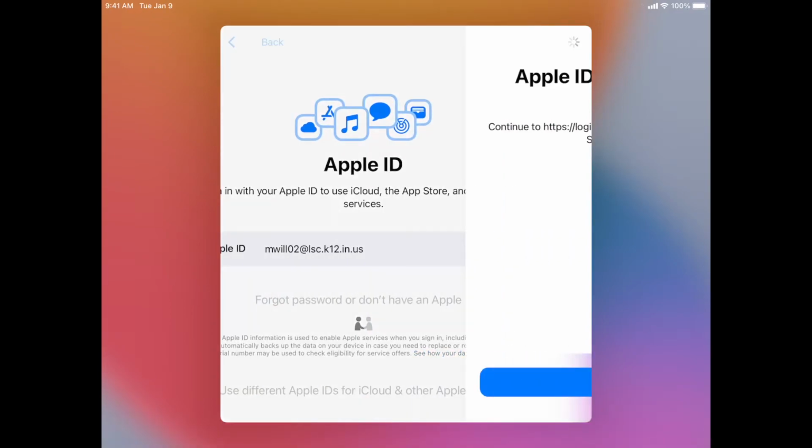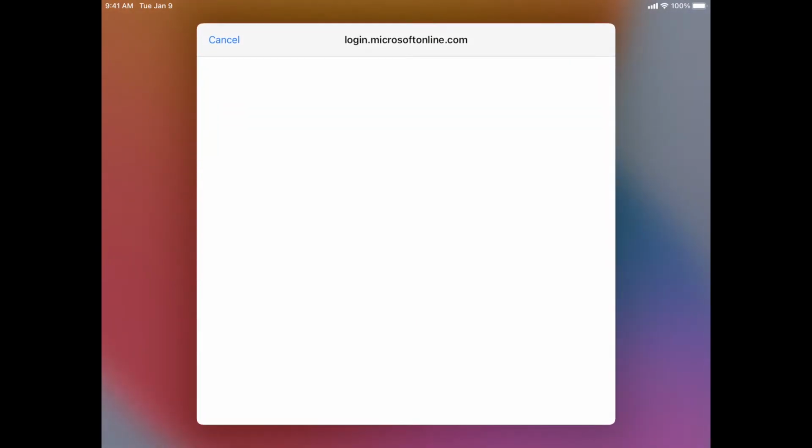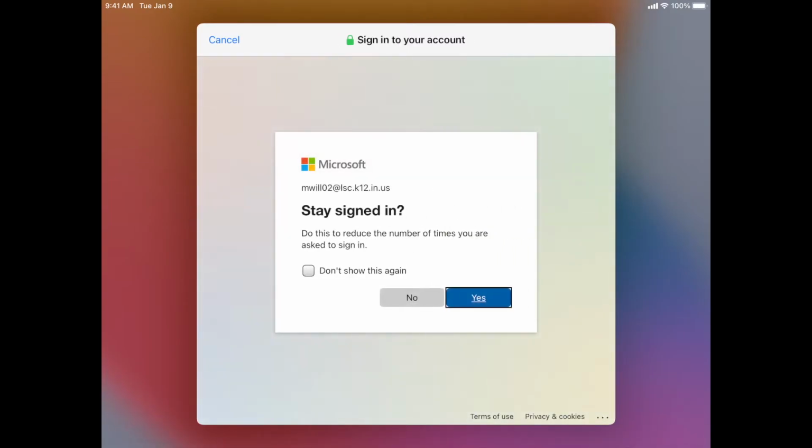Tap Continue on the Apple ID for Lafayette School Corporation screen. This will launch a Microsoft screen. Enter your password. Be sure to include any capital letters that appear in your password. Then tap Sign In. On the next screen, select and checkmark the box that says Don't show this again.